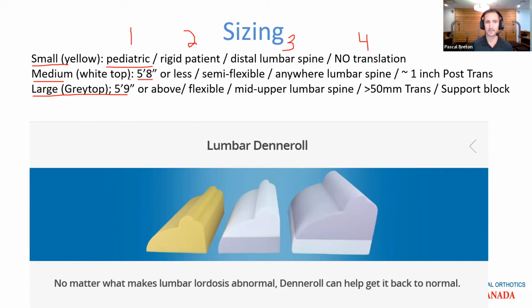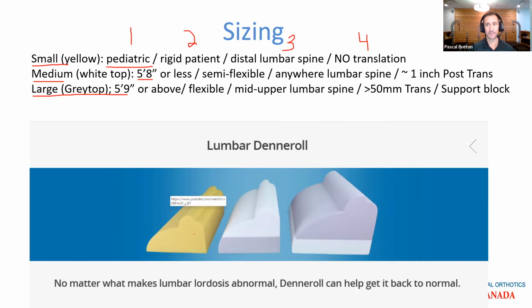So we just talked about size. Number 2 is rigidity. So the more rigid, the stiffer patient, the smaller Denneroll you're going to give them. Because generally, if they're a rigid patient, the more rigid they are, the less they're going to be able to sort of arc over top of this increasingly large roll. So stiffer patients, automatically, the stiffer they are, the smaller roll you give them. And that applies identically to the cervical spine. We've talked about that before. I would often give my older, more rigid patients a smaller Denneroll because they just don't have the flexibility to lay over top of a larger roll, even though their size states that they should be a medium and or a large. Okay, so rigidity is a huge factor.